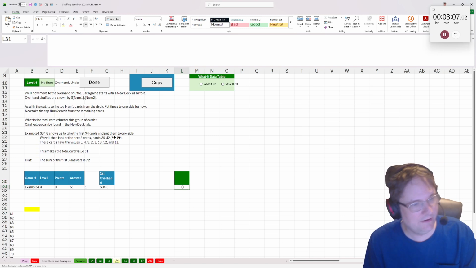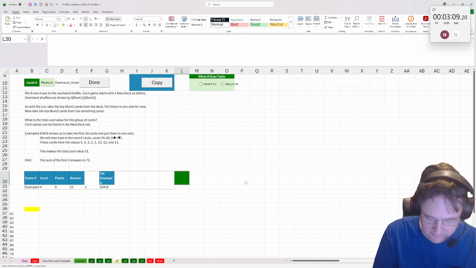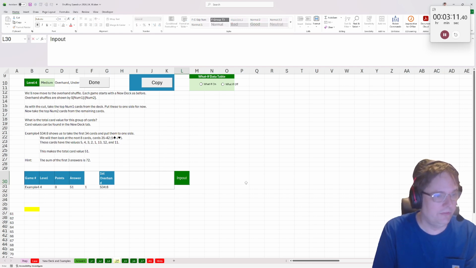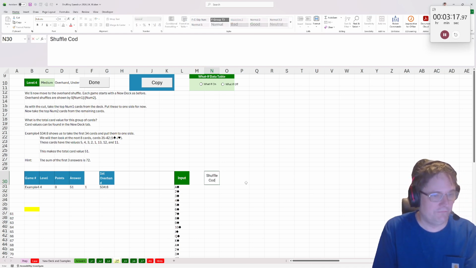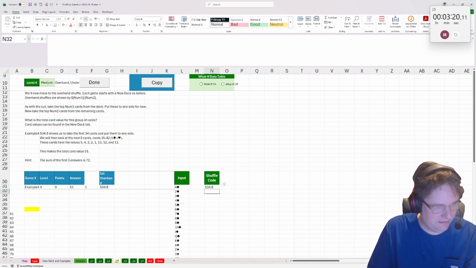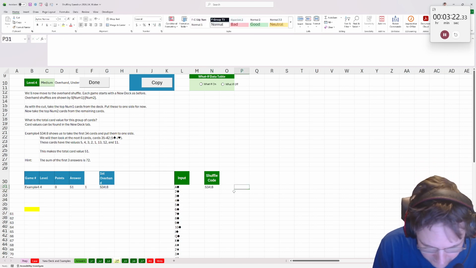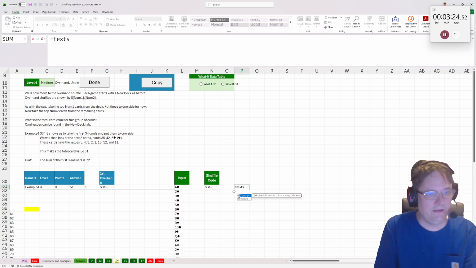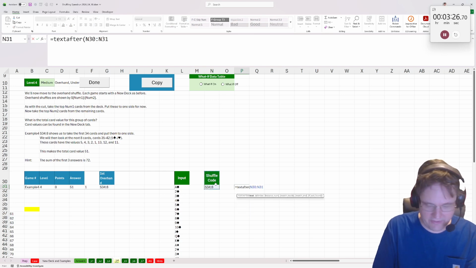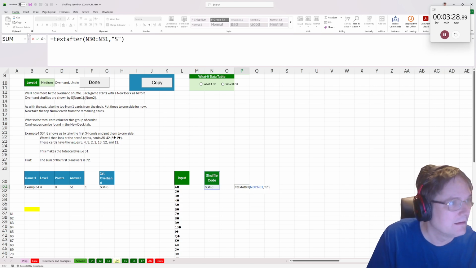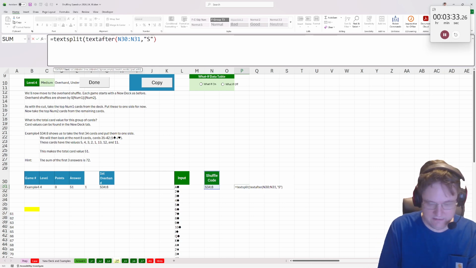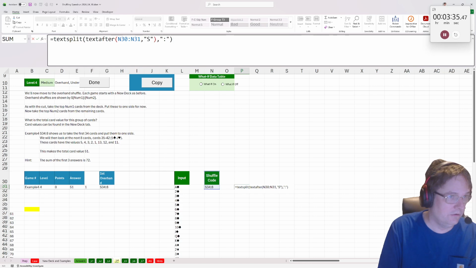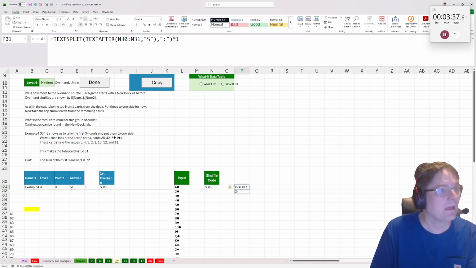All right, now it's time. We're going to make our shuffle lambda. I'll start with the input, right, which is still NDO. The shuffle code is here. Then what? So text after the S to get rid of that. And then text split by the colon times 1.